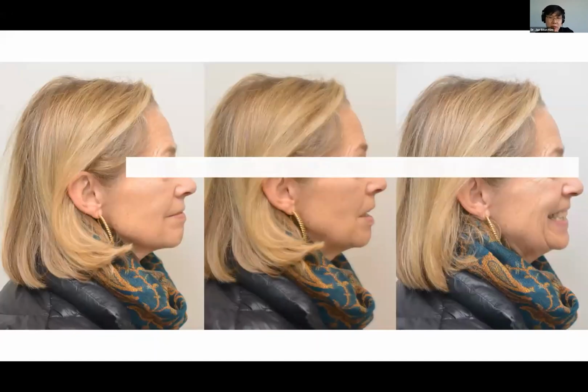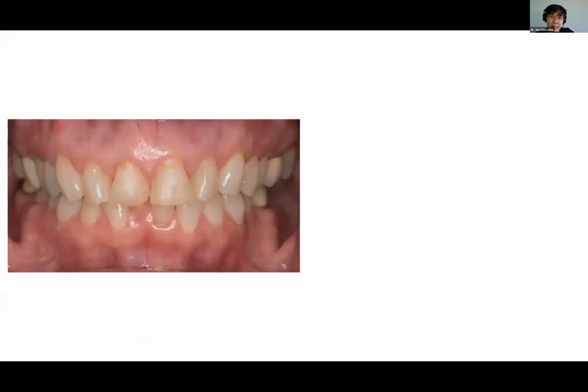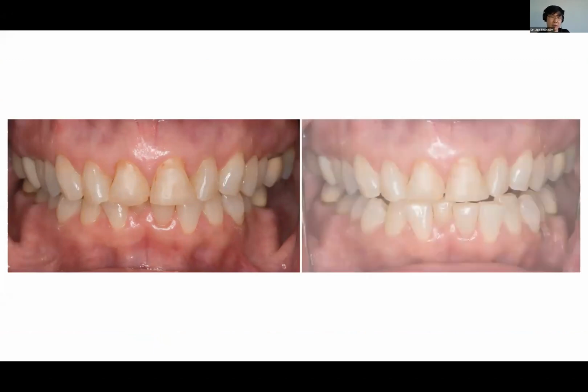It was recommended to the patient from the previous doctor that the patient needs zirconia crowns on number 8 and 9. So as you can see, these teeth had some composite restorations on. She has some severe wear, and you can see the crowding in the anterior and super eruption as well.